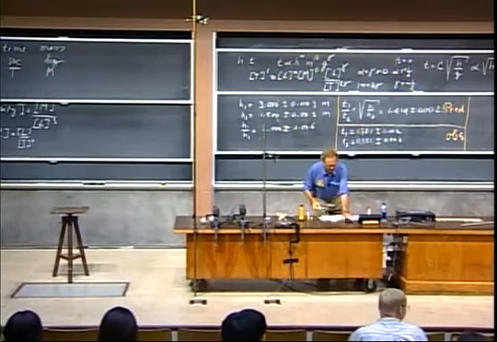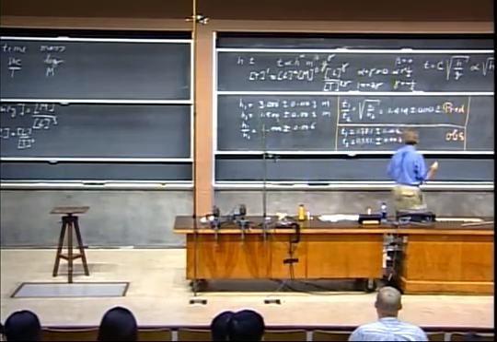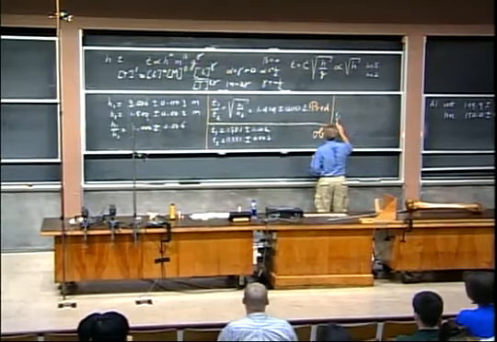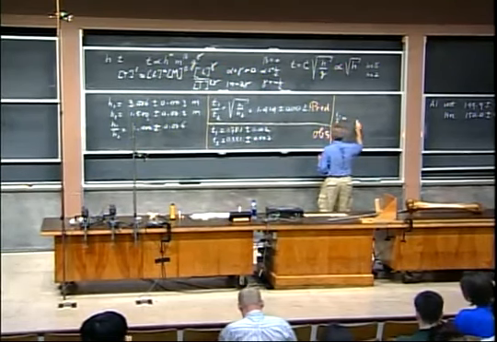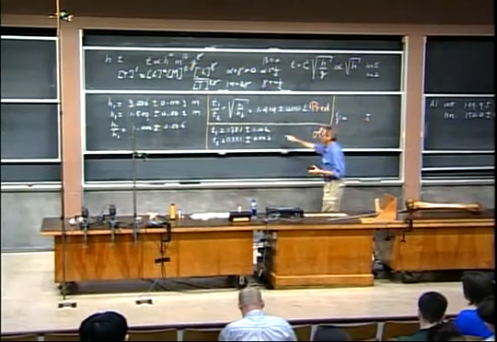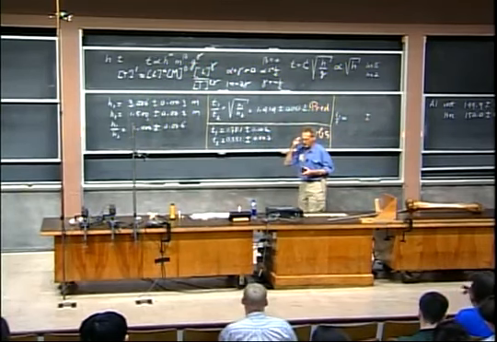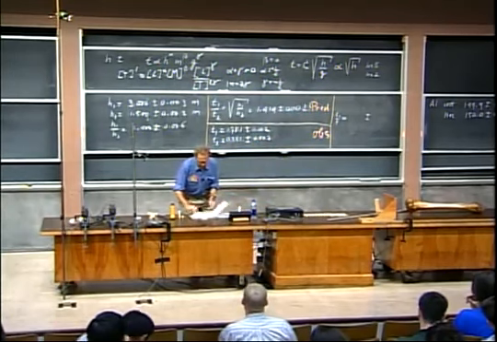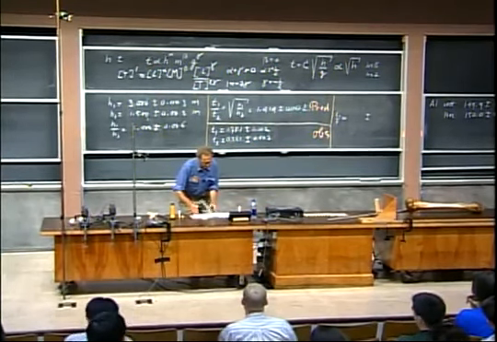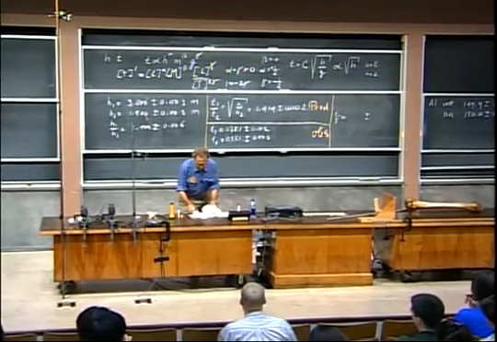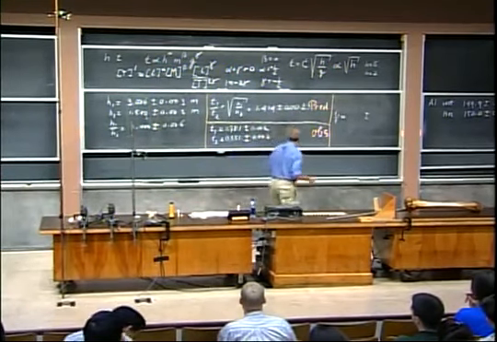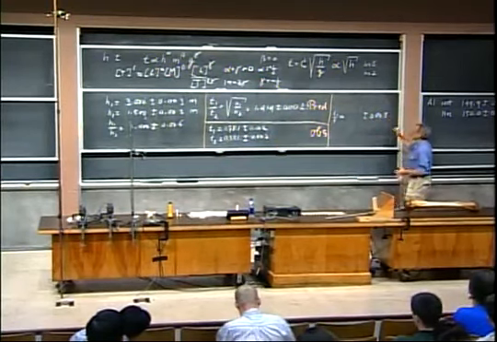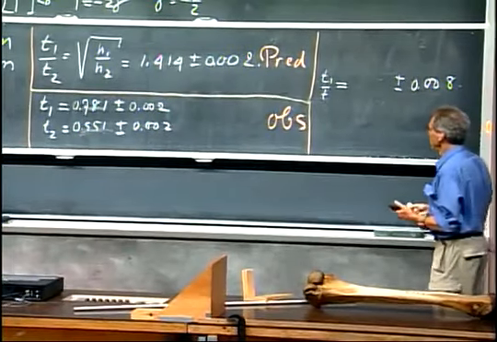So I take my calculator, and I'm now going to take the ratio T1 over T2. The uncertainty you can find by adding the 2 here and subtracting the 2 there, and that will then give you an uncertainty of, I think, 0.08. Yeah, 0.008. Dimensionless number, this would be the uncertainty. This is the observation.